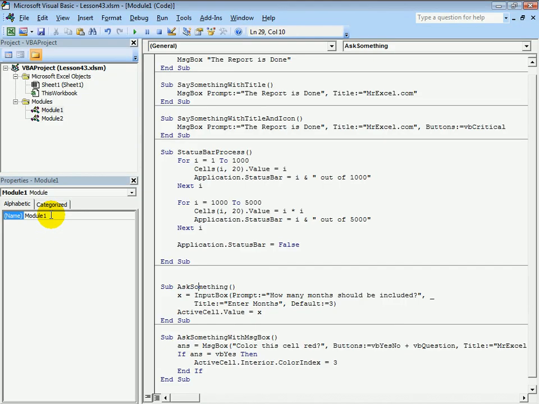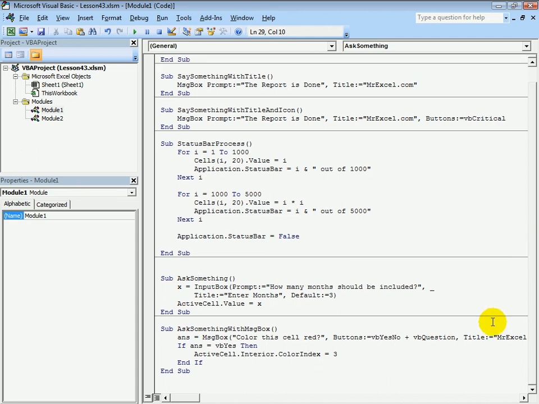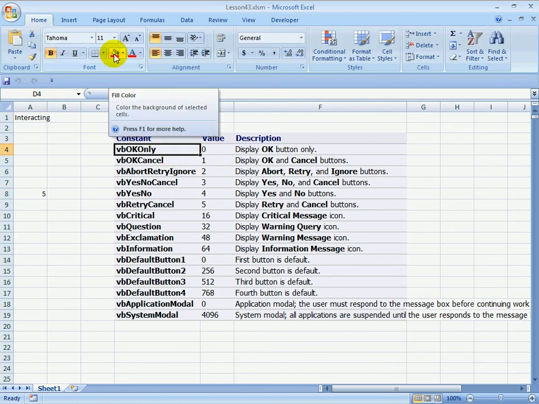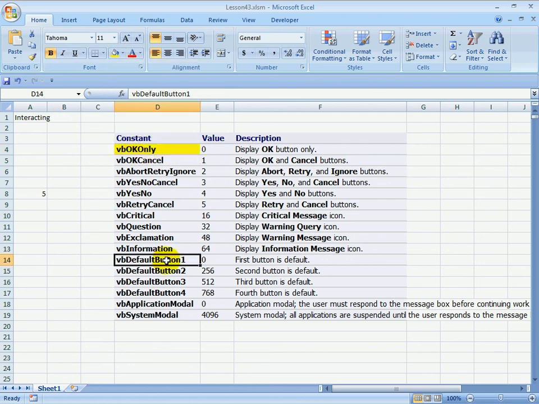Now, one other way to go when we're asking questions is to use the message box. You say, well, how can we use the message box? And it turns out that the buttons parameter is extremely flexible. I'm going to go back here to this table showing all the values in the buttons parameter. When we just do a message box, we're getting all of the choices that are associated with 0. So we're getting something called VB OK only, and the default button is button 1. That's when you press enter, and it is a modal form. The person must respond to the form before they can do anything else in Excel.